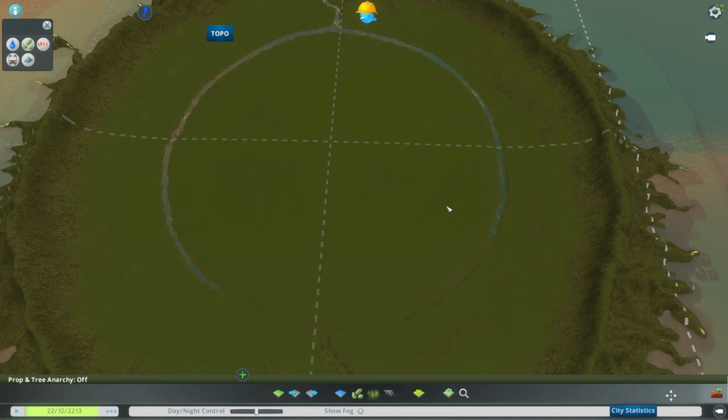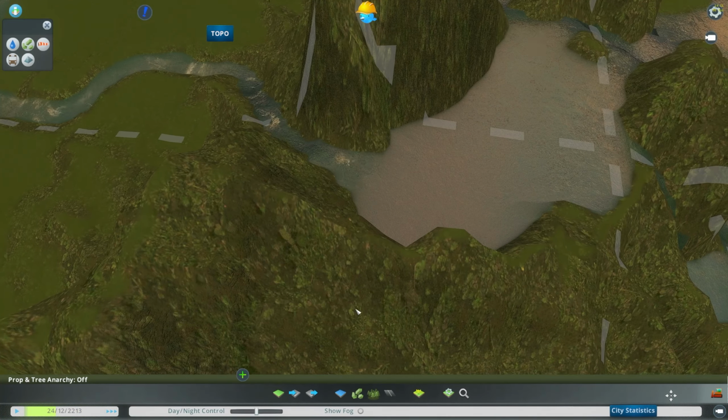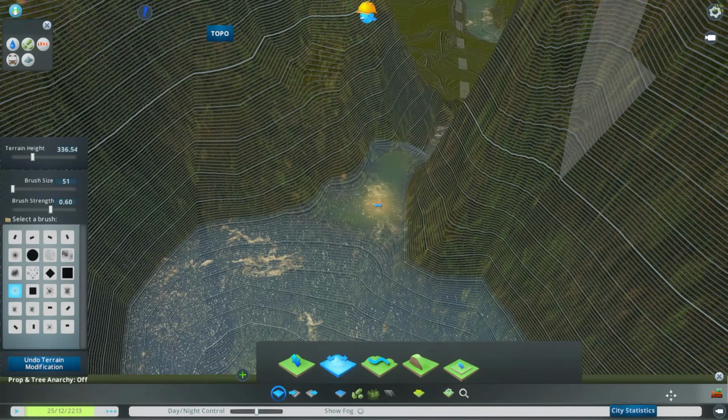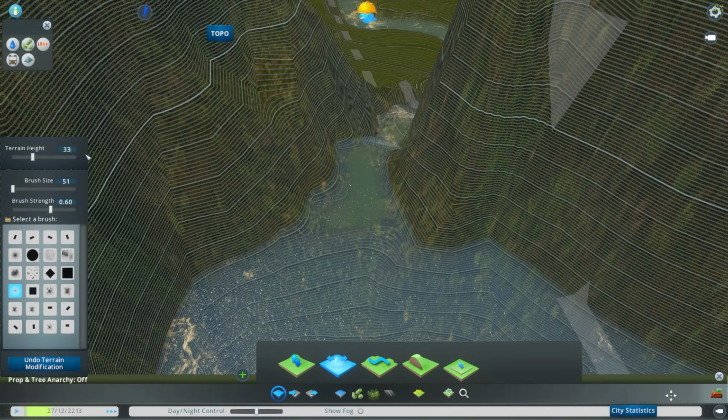Really doesn't make a difference. Let's get even more water in here. So what are we at now? 346, so let's go to 300. Let's go crazy.